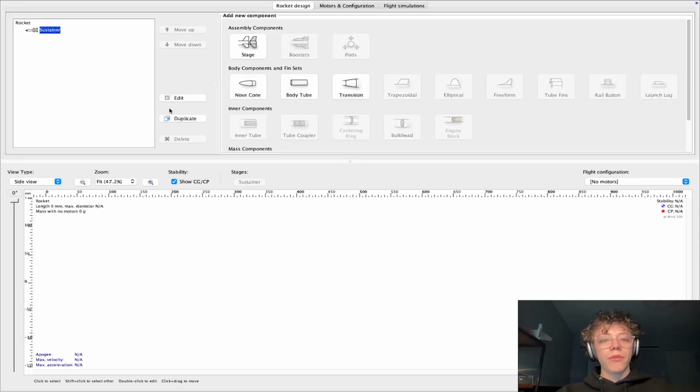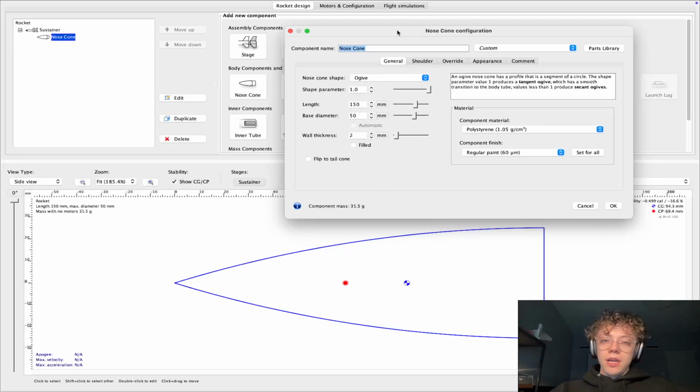But the way that OpenRocket kind of works is we work top down. So when I say top, that's around about our nose cone area. So let's start at our nose cone. So we can just click on sustainer, our only option here, kind of the overarching term for our rocket, and we can click nose cone. So now there's a lot of things to start off here that are pretty important.